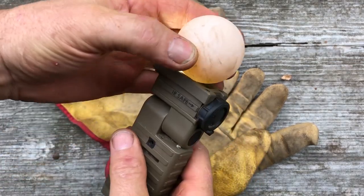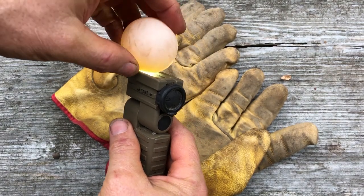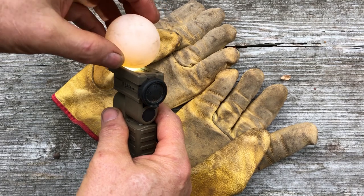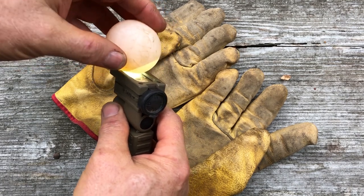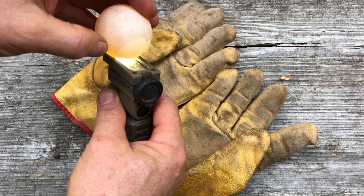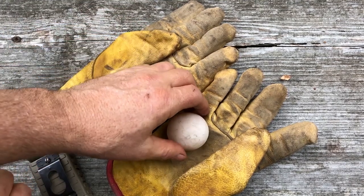We'll bulb it so you can see. Get it up around — there's our little air pocket. It is coming up — there it is. See that? It's hollow, there's nothing there. You can see right through it — you see the little air pocket right there at the top.